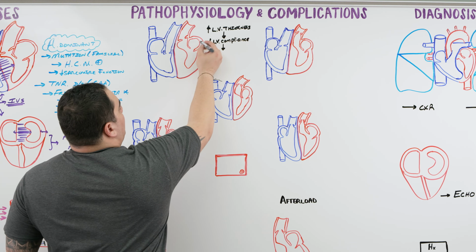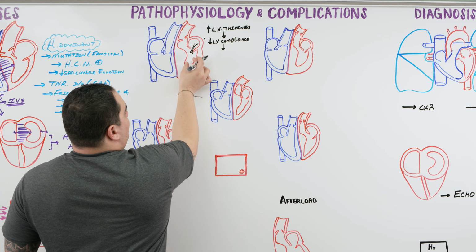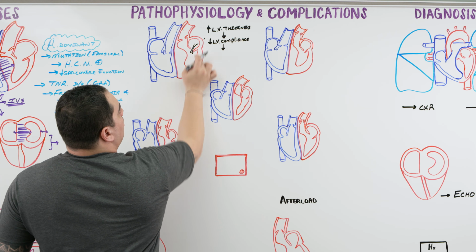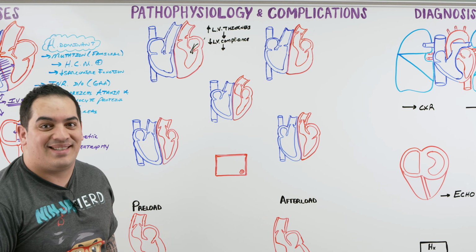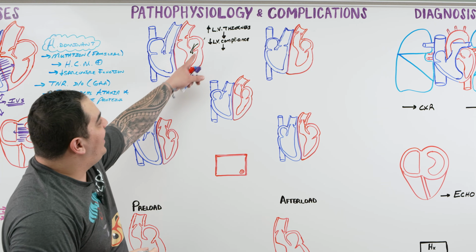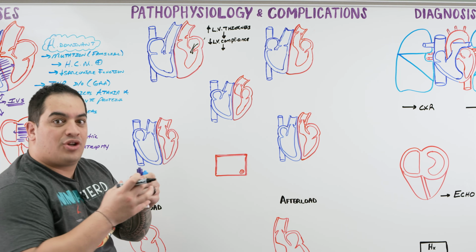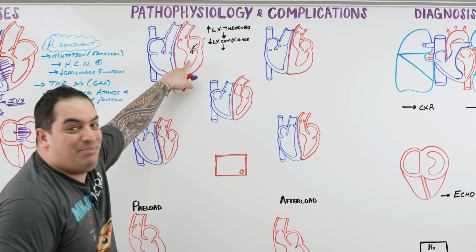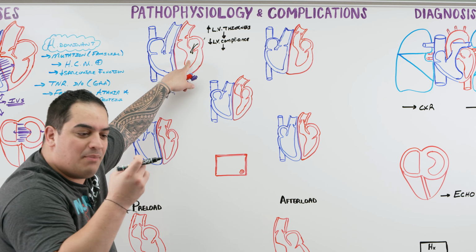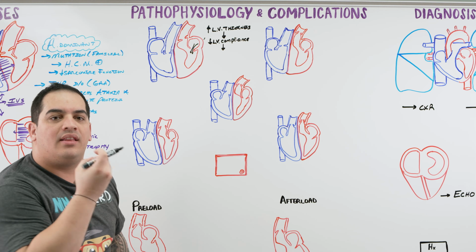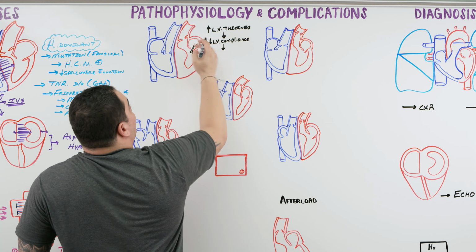So the blood is coming in from the atria and going into this left ventricle. When it goes into the left ventricle, think about it. Look how little the lumen is there for that left ventricle. There's not a lot of space. So not only is there a thickness of the left ventricle that's decreasing the compliance, not making it want to stretch as much, but also there's just less space within the left ventricle. That son of a gun is very, very thick to where it's making very little space within the left ventricular lumen. So because of that, that alters the filling process.